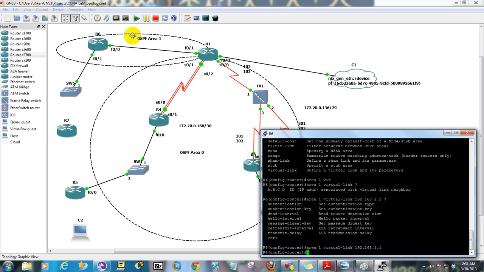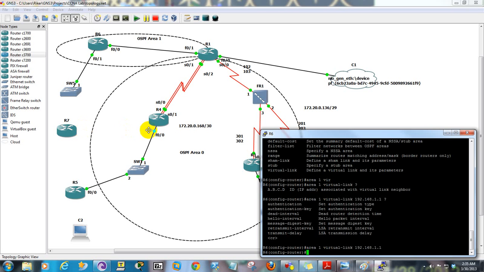With EIGRP, you don't have to worry about that because it doesn't have to be directly connected. So you could be thousands of miles apart. As long as you have a connection through the cloud to get there, you should be fine. Now, that goes without saying. If you have a frame relay connection, let's say this guy over here connected to it. If you had a frame circuit connected to it, or an MPLS circuit, and you wanted to route OSPF over that, you could do that as well.